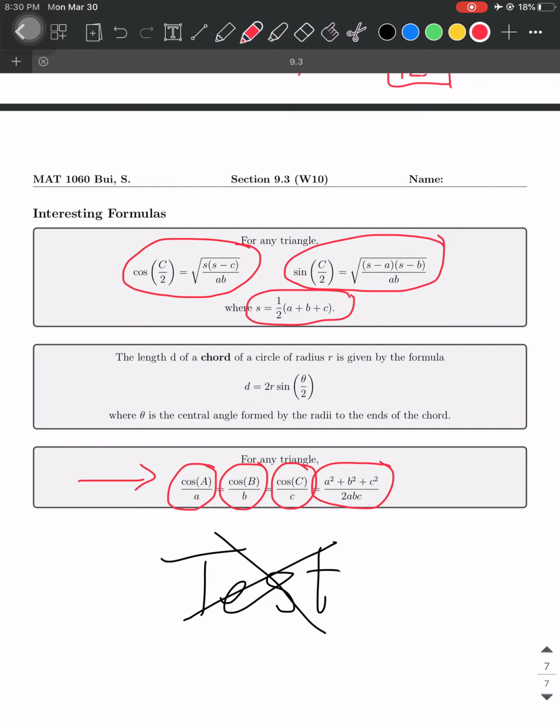But again, I'm not going to test you on any of these formulas because personally, I like all these formulas because they are really interesting and they have different uses. But for this class, it will be too much if I'm asking you to remember them all. So I'm not going to ask you to remember all of them. But these have good applications. And if you go further into calculus classes or a STEM major, you might need to read these just so you can be more prepared for the new material in those classes.